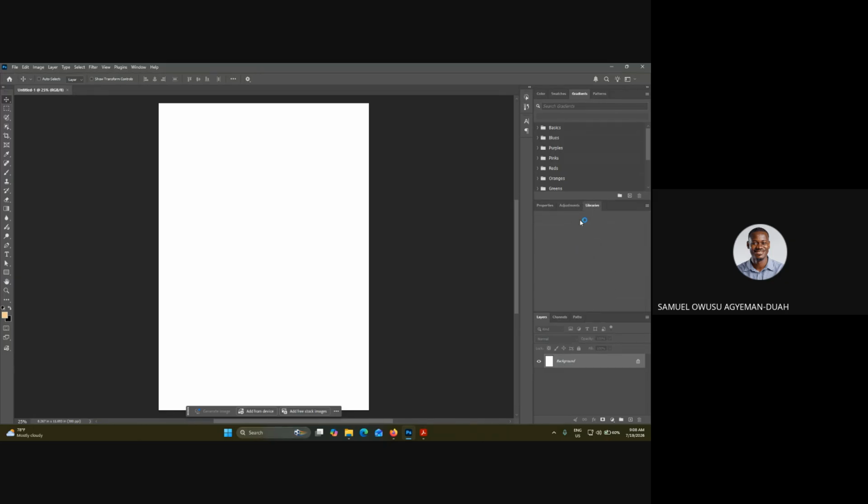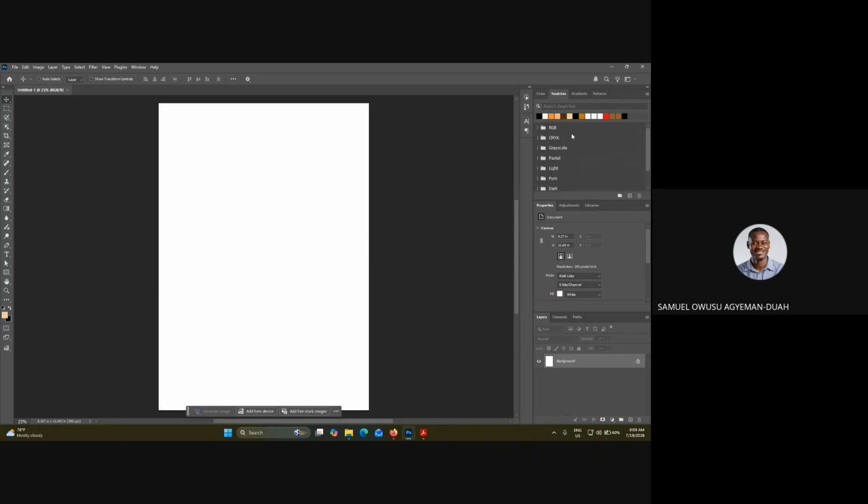Then we have the various libraries, which is supposed to link you to some things online, but because I am not having a fully paid version, I will not get access to some of those. Then we have the gradients that exist here, and you can work on the various gradients depending on how you want to do it. So these are the preset gradients that exist in there. Then we have patterns that you can work with, and we have color. So the color pop-up exists here as well, so you can just simply work with it in here as well.